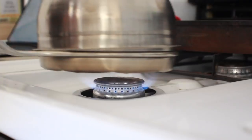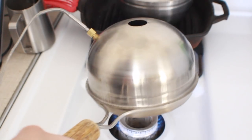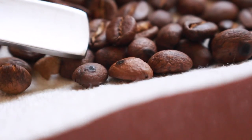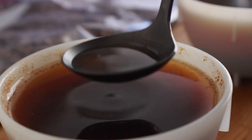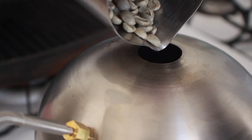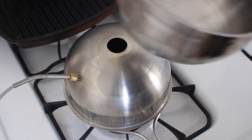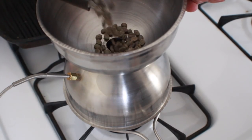In an effort to run as close to a traditional roaster as possible, I'm going to preheat the drum — this is called a charge temperature, think of it as preheating your oven before putting in your cookies. With the Hive this is optional but I've found the best results from this method and it reduces overall roast time. I find that using a batch of 110 grams gives me the best possible movement in the roaster, as any beans sitting on the hot surface without moving will end up charring. I'm going to hit start at about 220 degrees and drop in the green coffee at about 250 degrees, pouring them through the exhaust port using a pitcher.